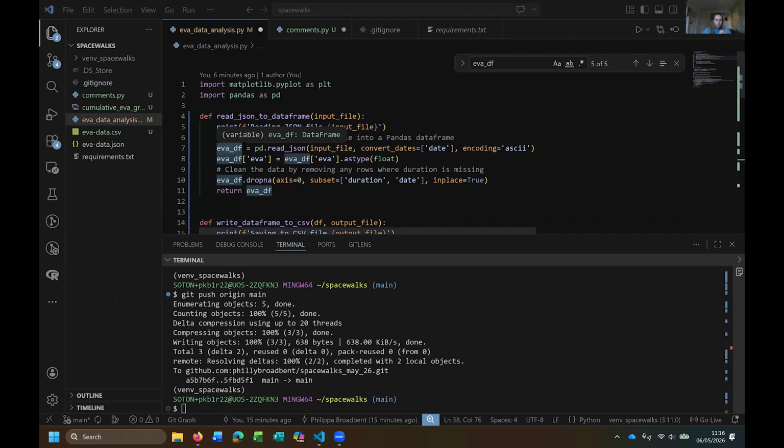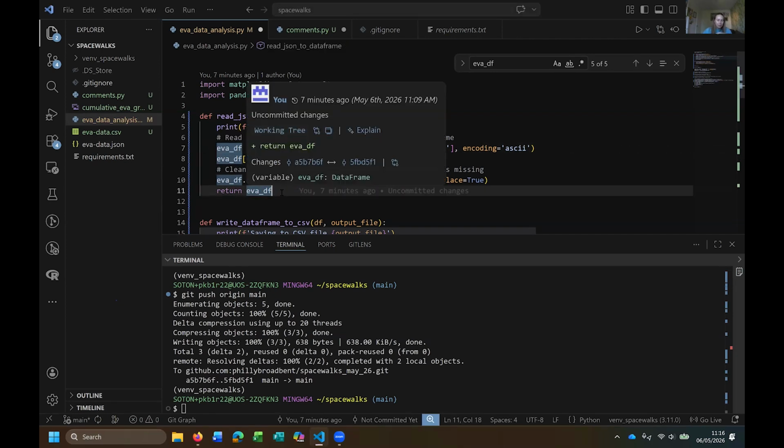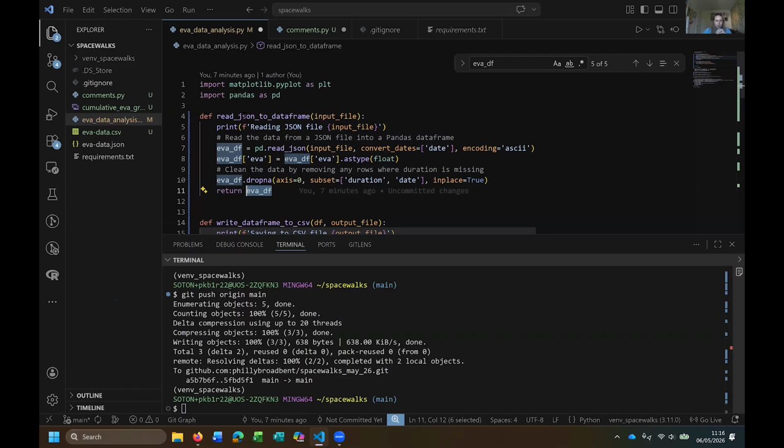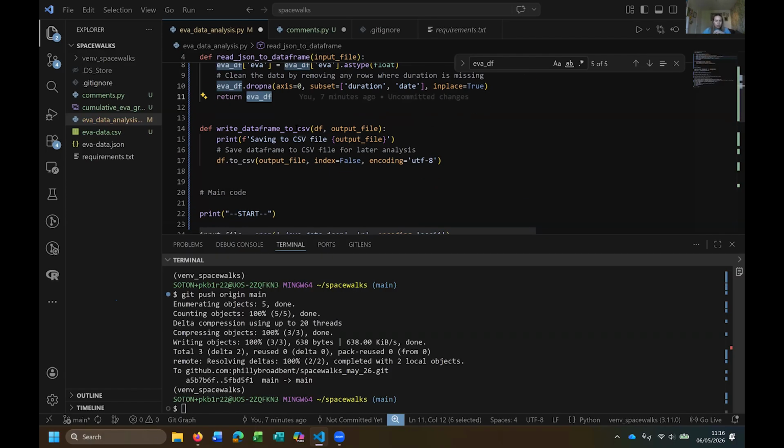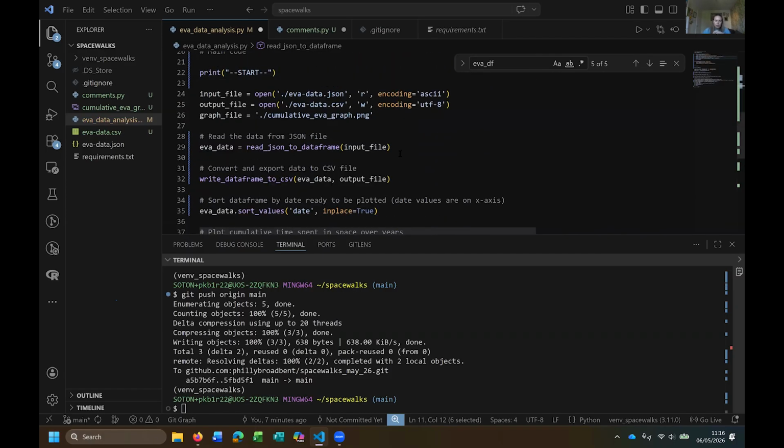We're using Eva df as the return from this reads JSON to data frame function. But then when we actually run the function, we're assigning the output to this Eva underscore data.